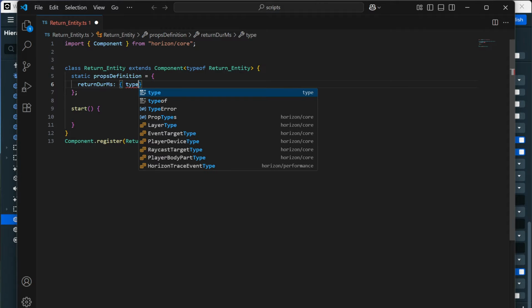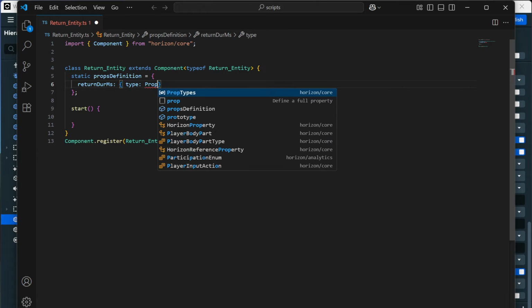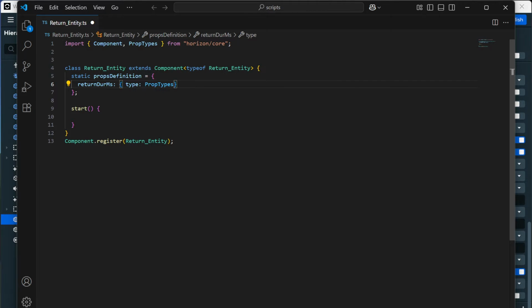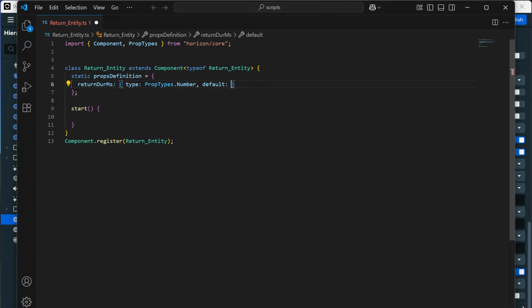Sorry, I'm on a different computer, so the audio is bad and the typing is bad because I'm so bad at typing on this keyboard. PropTypes.Number, there we go, comma, default. I guess on the upside it does slow me down, which is good for the video. So for the returnDurationMilliseconds, we're going to start with a duration of 3 seconds, so that way we can make this easy to watch and we don't have to wait too long.